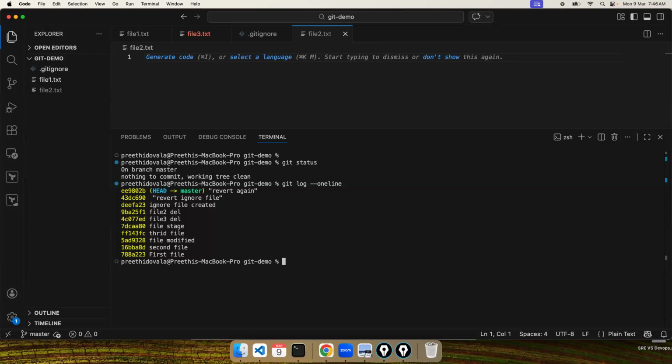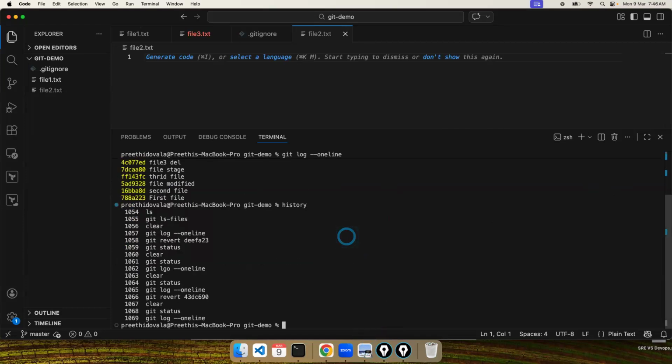Preethi, what is the difference between Git stage and there is a command, right? Can you go to the command history shown on the screen? Command, you can let me know which command you are looking at.